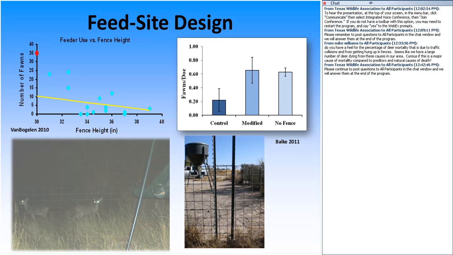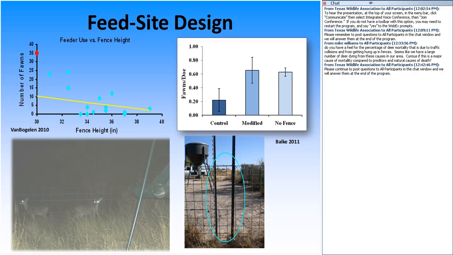Had another kind of inspiration then, and a couple of the students worked on this. If you look at the lower right-hand picture, we've got a gap cut in the fence around there. This gap is designed so that there's about a foot or 15 inches of fence still at ground level. That keeps little pigs out, keeps javelina out. Then there's a gap cut open that a fawn could get through, but a big pig probably can't. And so the idea was to make these little gaps that fawns could hop through, get access to the feed, and get back out. But the fence would still be serving its purpose to keep non-target animals out.